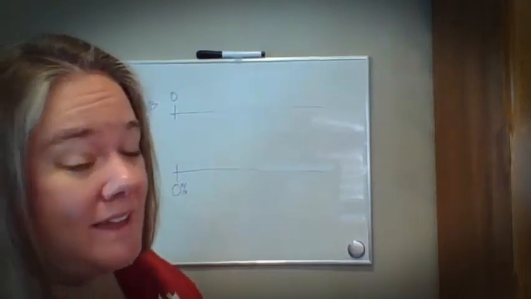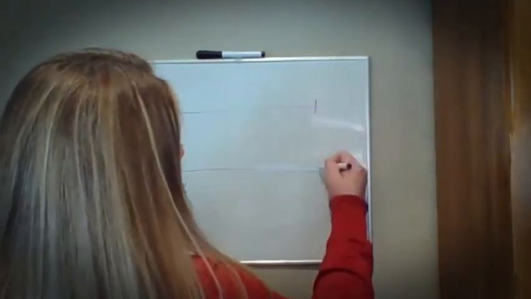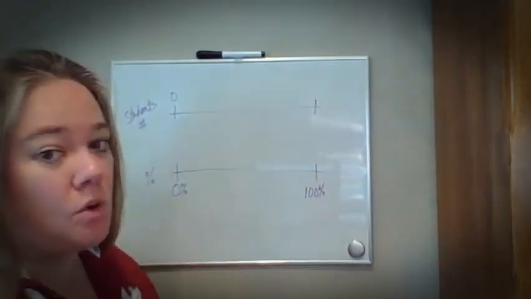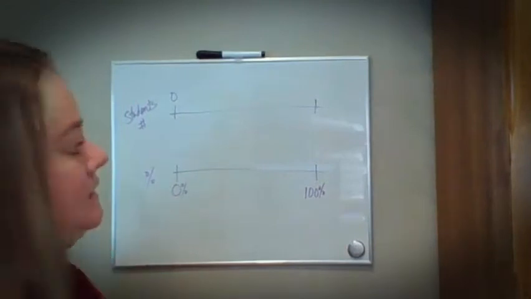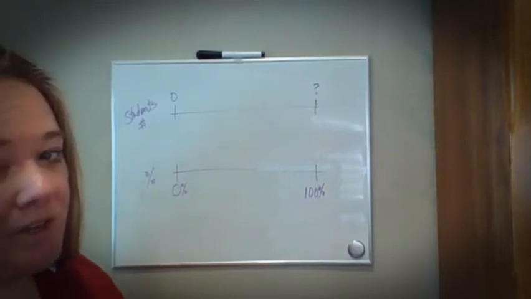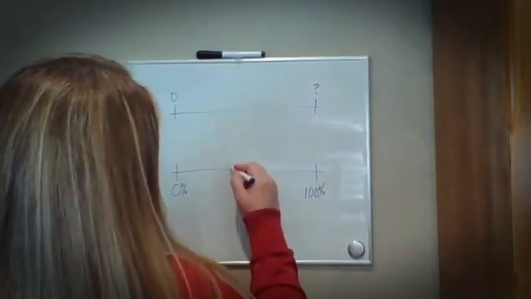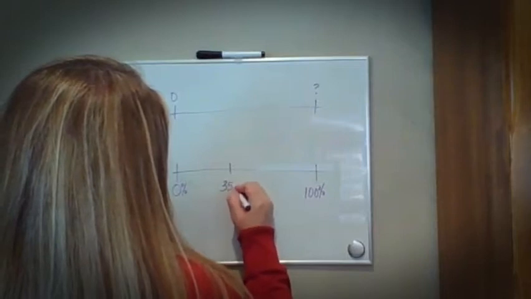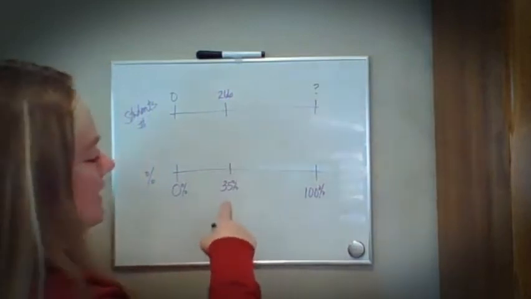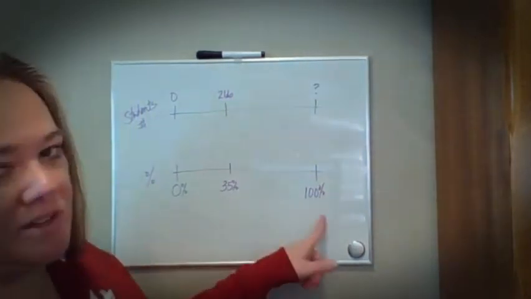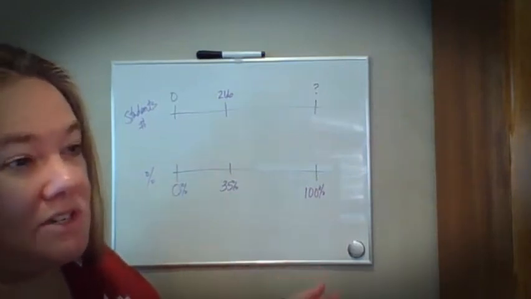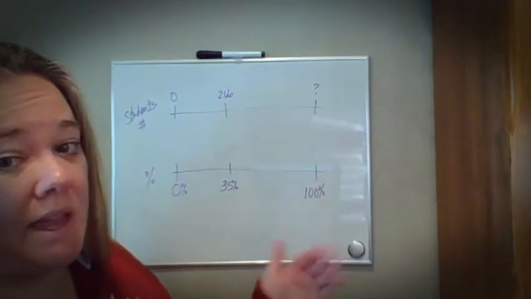So at the very end, I know that I'm going to want to get all the way to 100% because that's what it's asking. What's the total number? 100%. And I'm solving for this. So I know that 35% is 266 students. I know that there's nothing I can do to 35 to easily get me to 100. So instead, I know that percentages, 5s and 10s, are easy to make into hundreds.